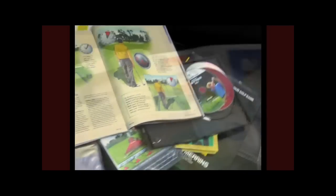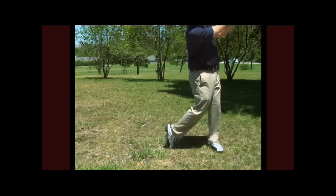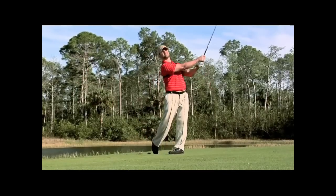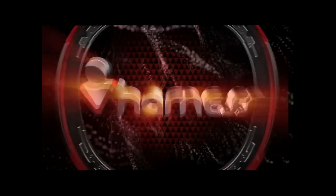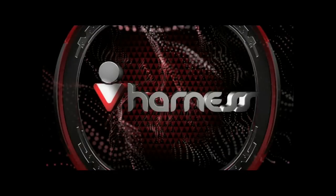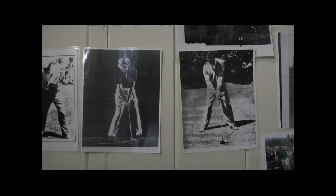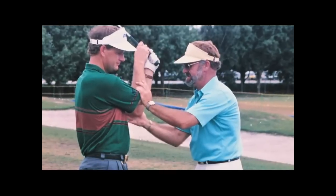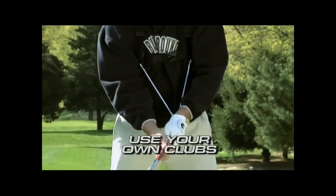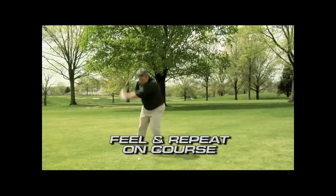How many golf training products, instruction videos and articles have you tried? Has anything really helped? Most not only don't help your swing, they're confusing and some are just dead wrong. Finally, there's a golf training aid that actually changes and improves your swing by forcing you to swing the club with perfect, correct fundamentals. Introducing the V harness. Just use the V harness and you'll naturally make your swing stronger and more consistent. With the exclusive V cords, the V harness utilizes the same timeless proven fundamentals trusted by great ball strikers of all levels, including major champions. You'll finally feel what it's like to make a great golf swing and be able to repeat it on the course.